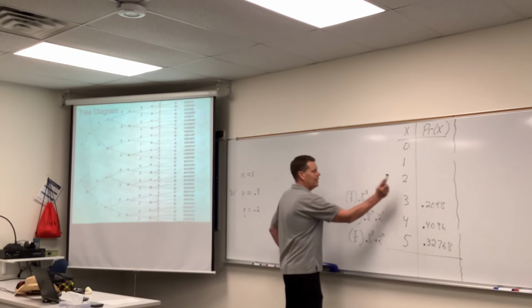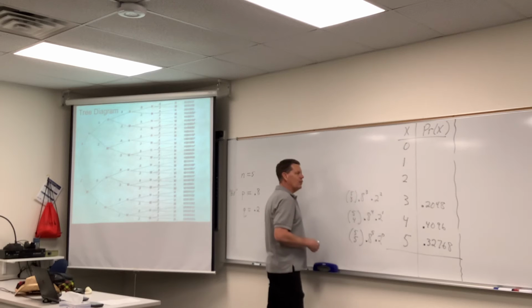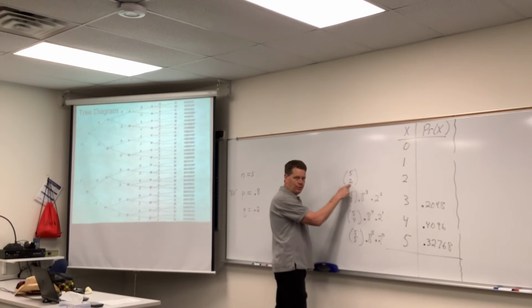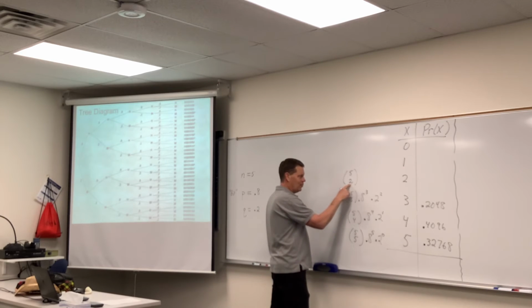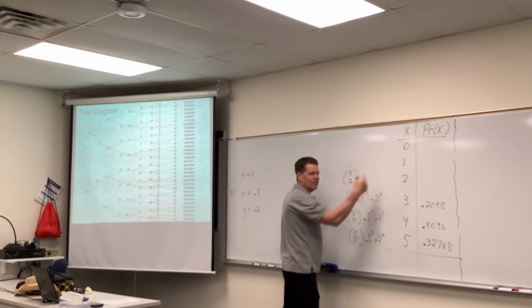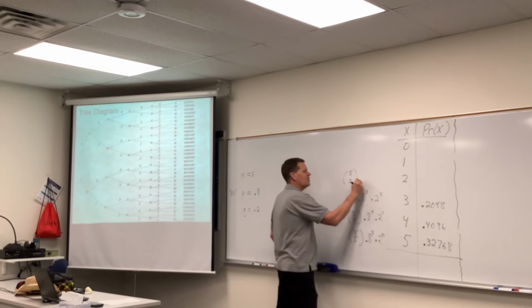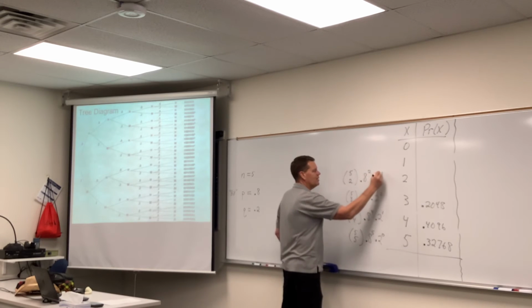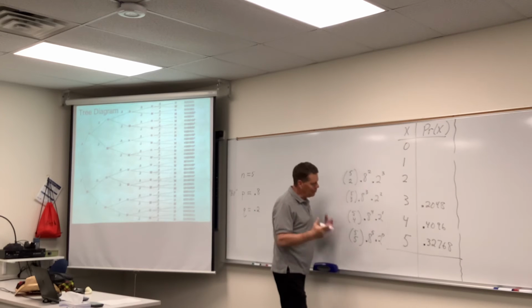All right. What's the probability of hitting 2 of those 5 shots? I'll give you 5 shots. You can choose any 2 to hit. I don't care what order. Okay, that's why it's a combination. By the way, that's 10. There's 10 sequences over there where he hits 2 shots and misses 3. So he's going to succeed or hit 2 of those shots, and he's going to fail or miss 3 of them. Again, I'm hoping that makes sense.